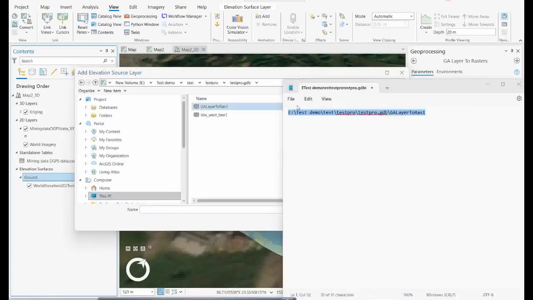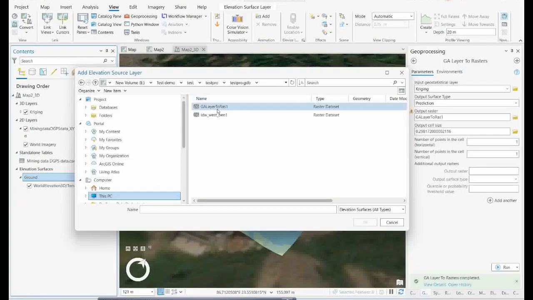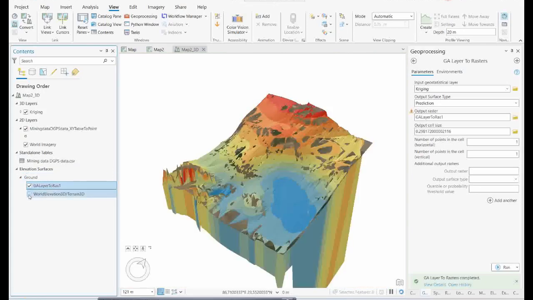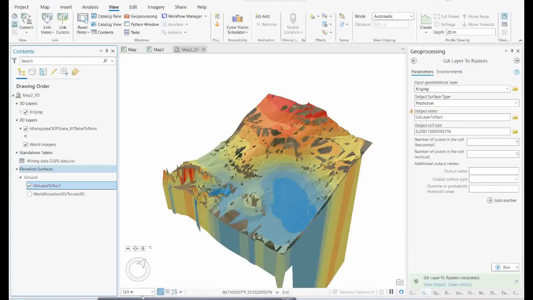As you see here, I just copied this particular location in the real place. I will open the same thing over here and give this as an elevation surface. You need not do this now, so I will switch off this. This is just rendering, meaning when we are creating it, it will take a little bit of time. Let's wait for the results.